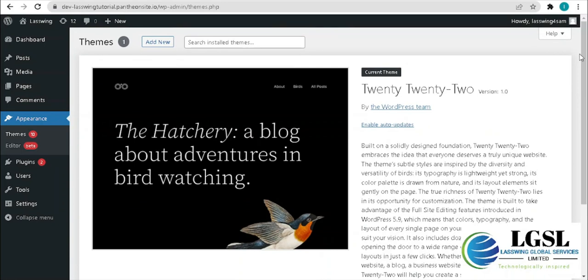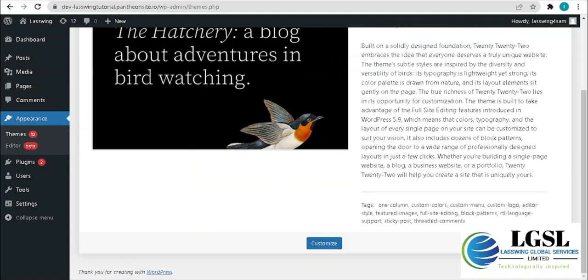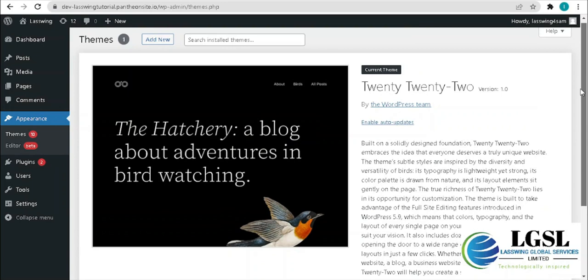I don't know if I can delete this one. I can't even delete it. Why? Because it's the theme that is active right now. There is no other theme I can replace it with. It's the one that is active now, right? So you can only customize it, but you cannot delete it. But by the time I add another theme, we'll be able to deactivate it and activate the one we installed.